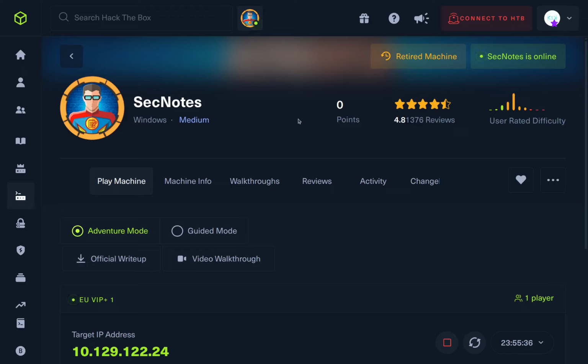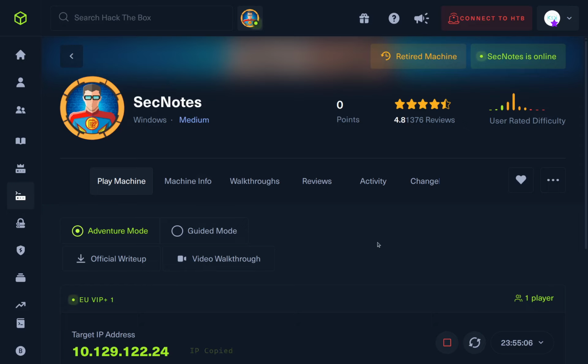Today's video we are solving SecNotes from HackTheBox, which is a Windows medium machine, and we will start by using SQL injection to bypass the login page and access notes that leak useful credentials. From there we will upload a simple PHP web shell and move to a reverse shell connection. Once we have a foothold, we will explore privilege escalation through Windows Subsystem for Linux and extract hashes from history, and finish with a pass the hash attack and get in as authority system.